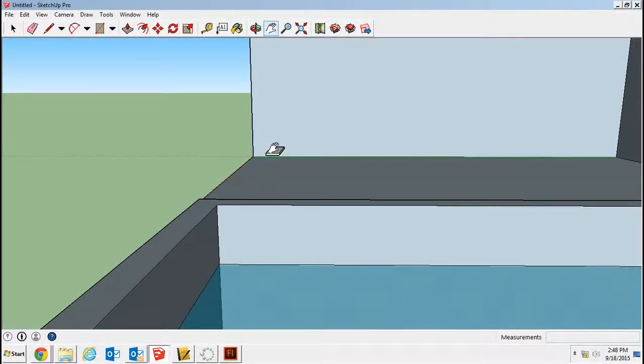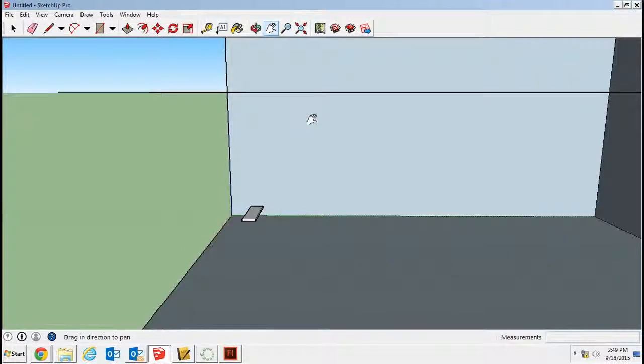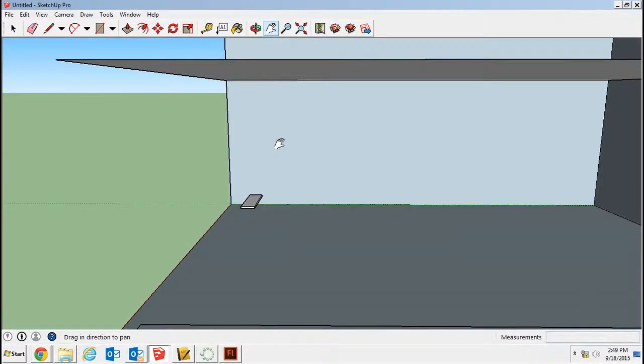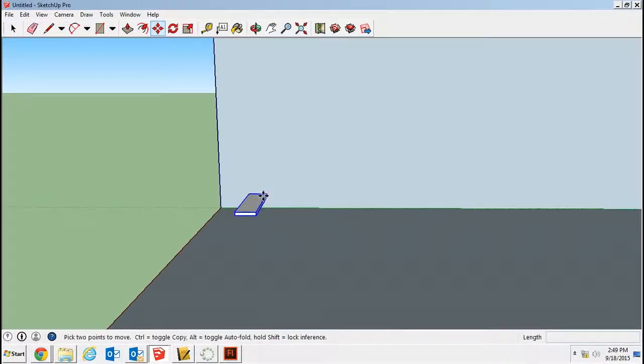Okay, so now I'm going to copy my stairs all the way up to the ceiling, and you have to be able to see the ceiling. Okay, so I'm going to select my stair, and it selects the whole thing because it's a component, and I'm going to get my move tool, and I'm wanting to make sure I'm capturing the spot that's attached to the wall back here, the purple dot. If I try to move it from here, I'll probably end up with stairs sticking through the wall on the other side. Looks like a tornado hit.